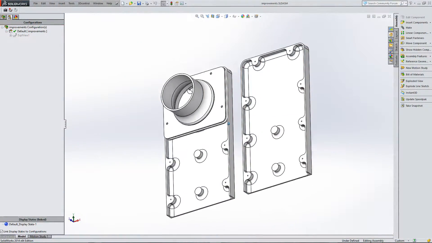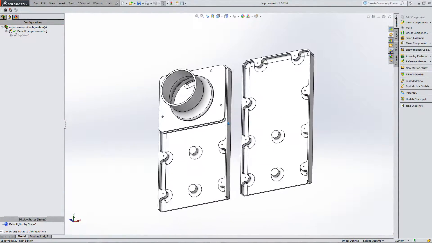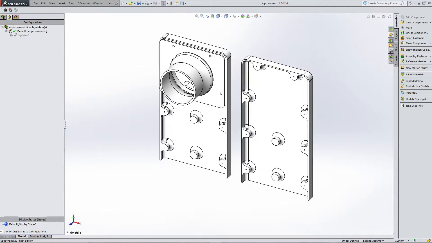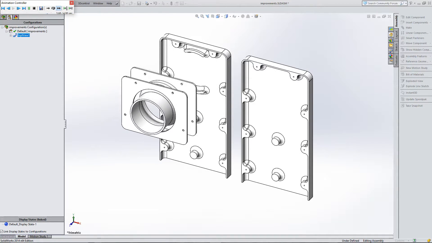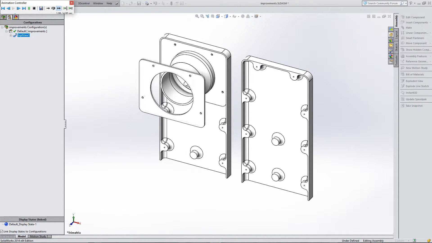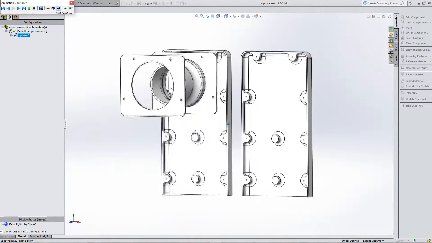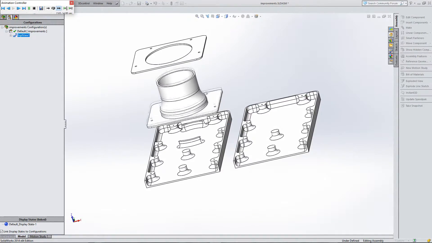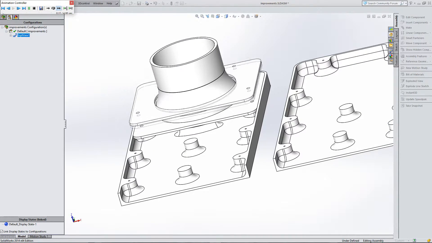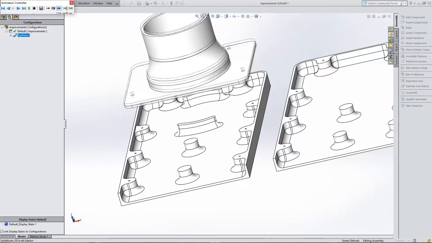This is a solid model of the parts we'll make to improve the ventilation. The two larger rectangular parts are baffles that mount inside of the sandblaster. The baffle on the left side has a couple of extra bosses that provide support for the vacuum attachment. The vacuum attachment is a loft surface that transitions into a flange, has a slight taper to it to receive the vacuum hose. The vacuum adapter slides through the large hole in the rear of the sandblaster, and then a cover plate fills any gaps around the vacuum adapter.